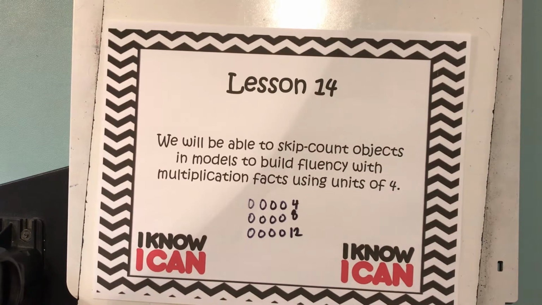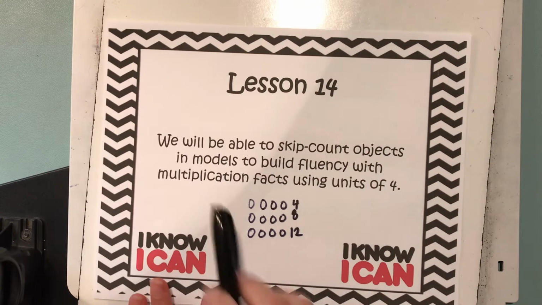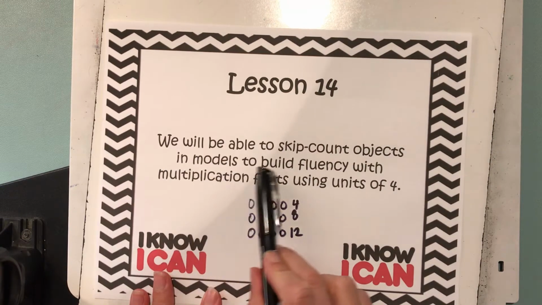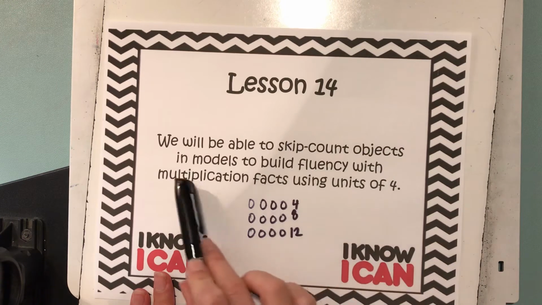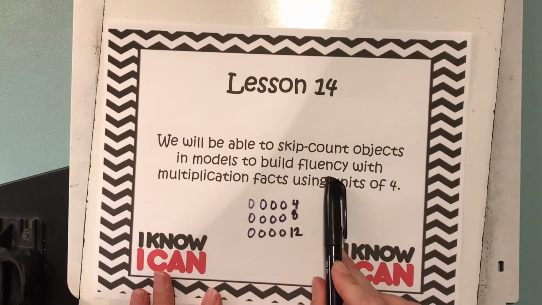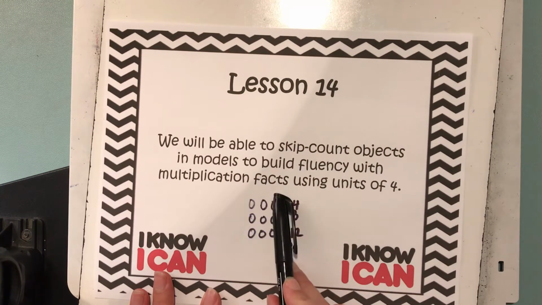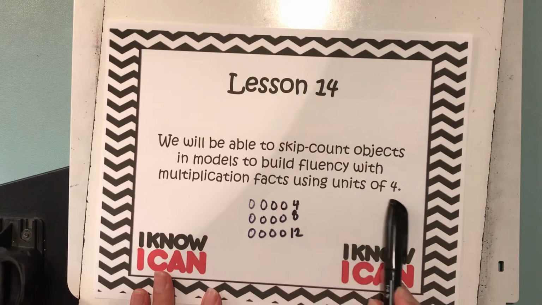Okay, my sweets, here is lesson 14, and we are going to be focusing on skip counting by fours. So last week we've been really focusing on twos and threes, actually the last couple weeks. So now we're getting into units of four, and the objective is we will be able to skip count objects in models to build fluency with multiplication facts using units of four.